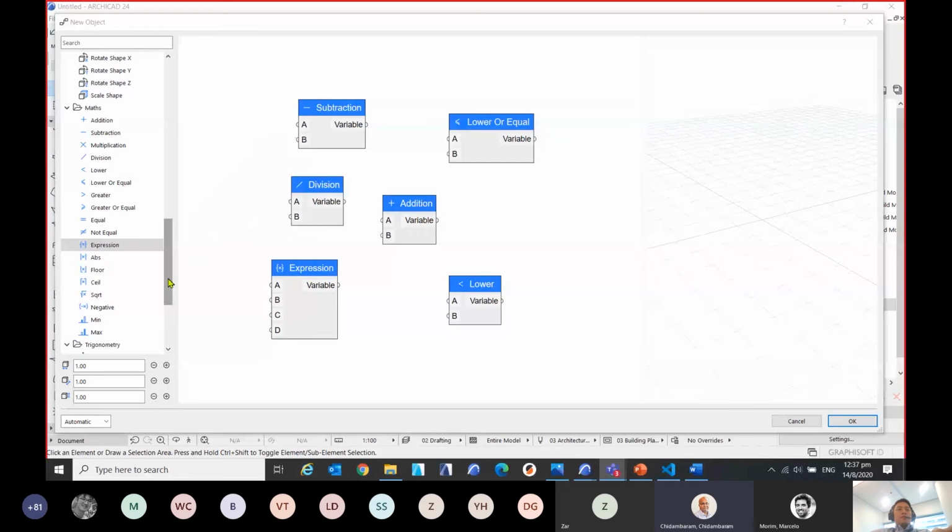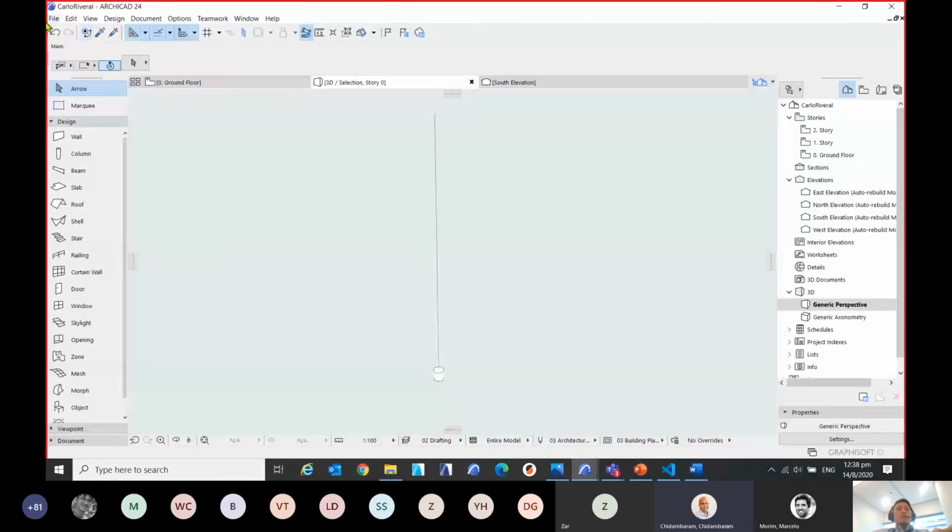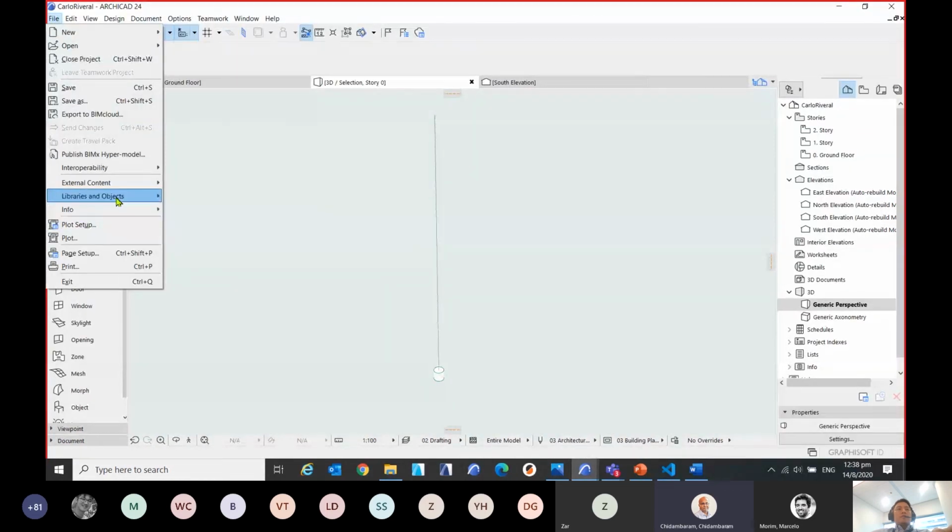And there is another question from Leonardo. Is there any connection between PARAM-O and the Library Part Maker? Library Part Maker is a separate add-on that is used to create objects with three levels of detail. It is a kind of graphical way of creating the library also.